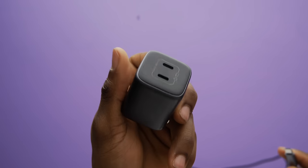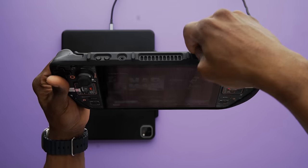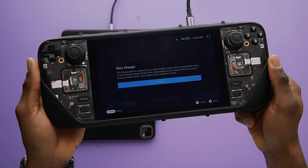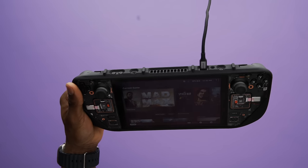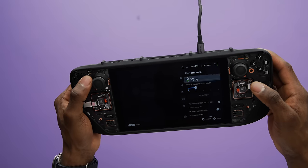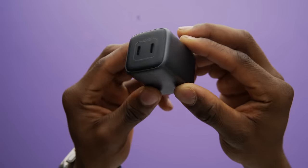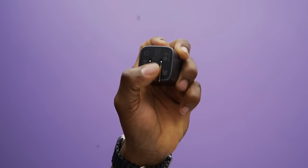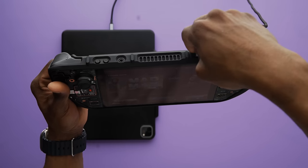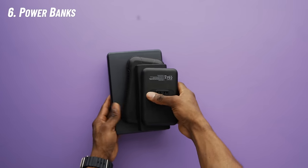The next item is a 45-watt GaN USB-C power adapter from Ugreen. It's got two USB-C ports for simultaneously charging two devices. When both are being used, you'll only get 25 watts from one and 20 watts from the other — these will charge the Steam Deck but not as fast as it could be. If you want the full 45 watts without the slow-charger indicator, you'll need to use only one port at a time. I love the small form factor, the folding wall plug for easy storage and transportation, and the ability to charge a second item while charging my Steam Deck.